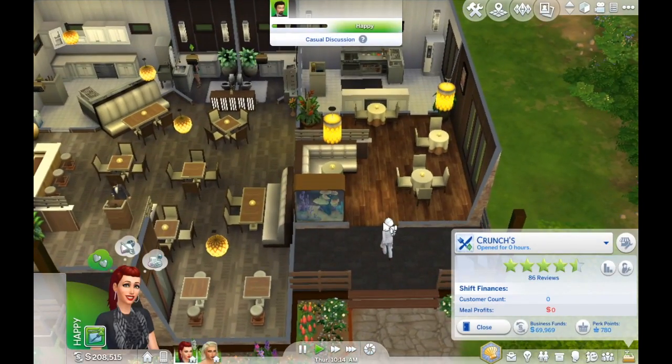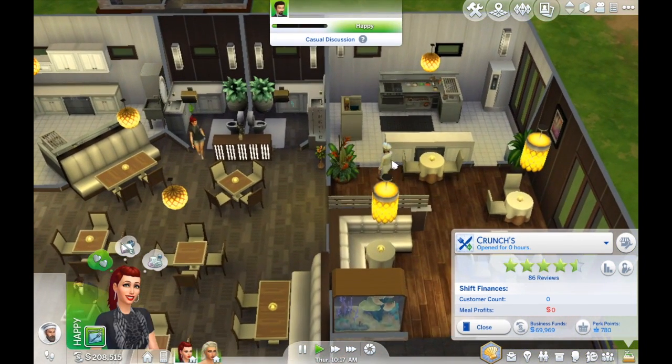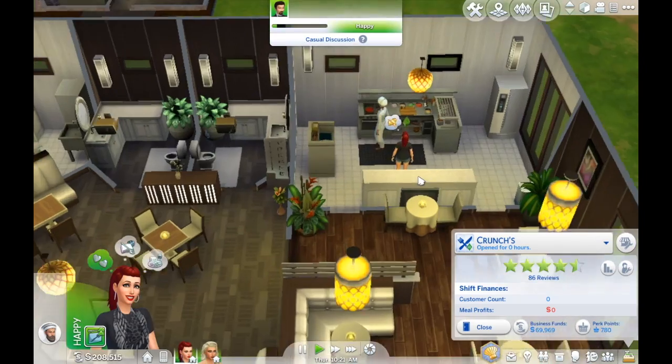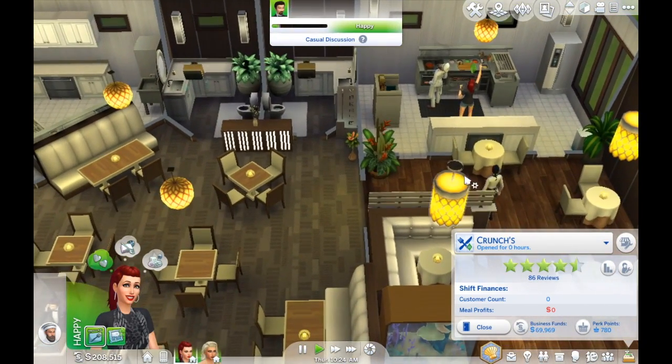Where is the new one? Let's give you the level 5 promotion, because you did it. You are a master chef now. Candace decides to give her staff promotions before customers come into the restaurant.